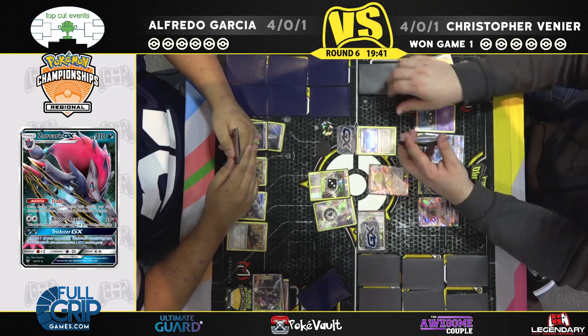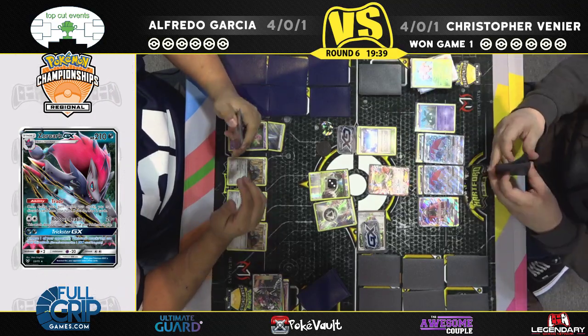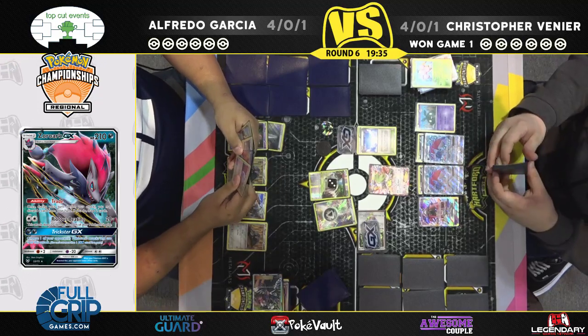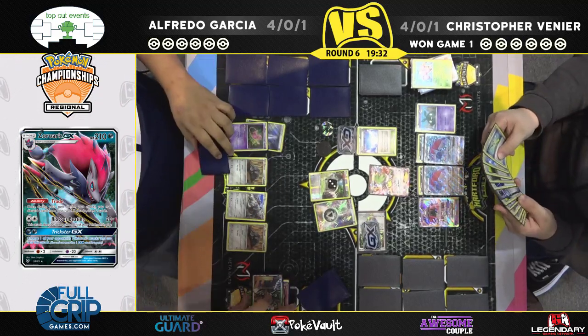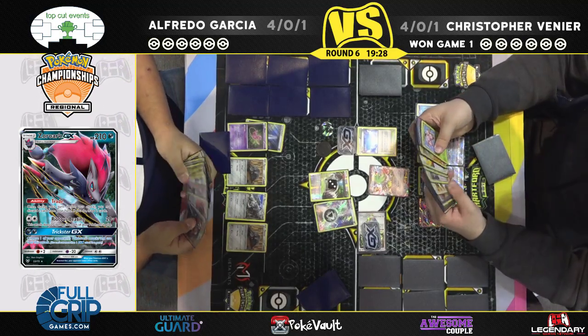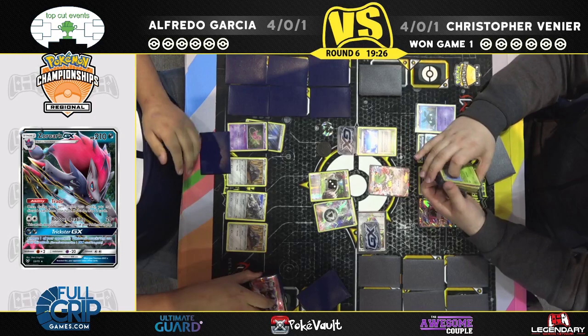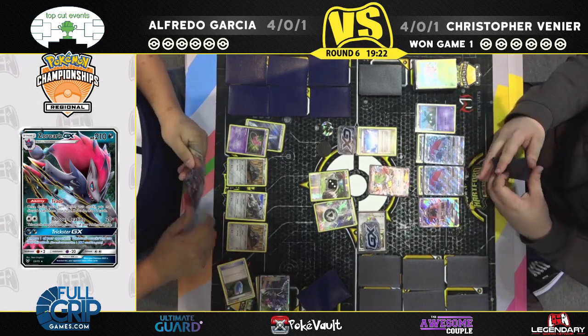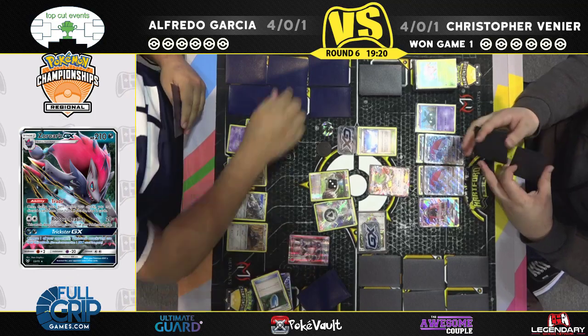Floatstone off trade number 1. Skyfield Super Rod off trade number 2. And Chris's deck is looking mighty small. I'm not convinced I would have Colressed for 8 there and then double traded, especially if I'm trying to play into the long game. Yeah, we see Alfredo eyeing a VS Seeker on that Handiwork. We might see a huge discard this turn.